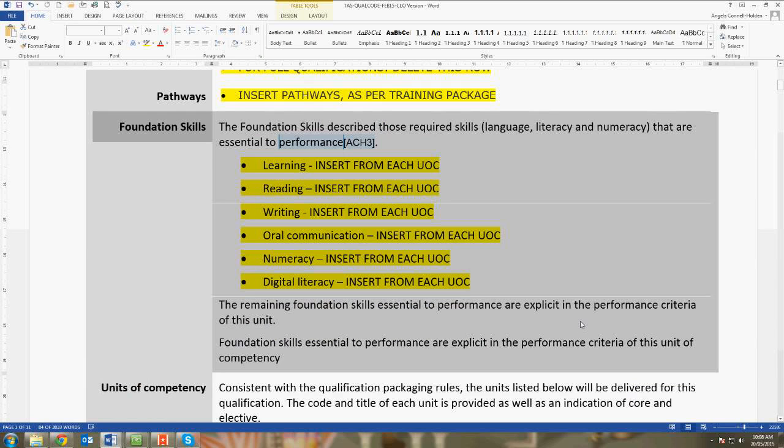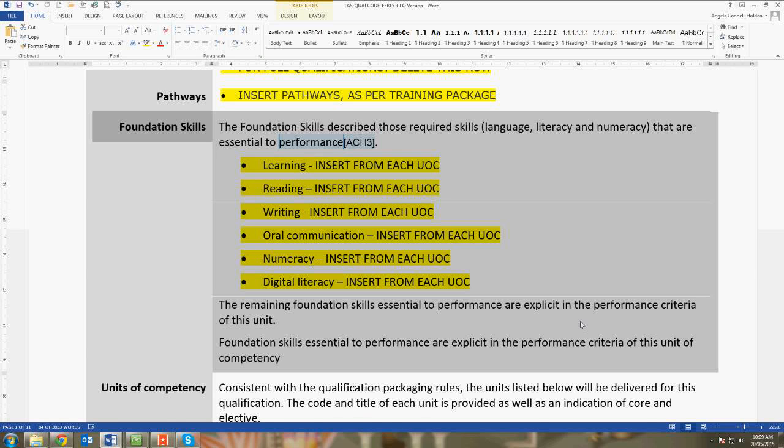We've got set foundation skills that we'll use if they don't have the foundation skills in there. So foundation skills are the skills and knowledge that the student should acquire from doing this training. So part of the outcomes of the training and assessment should be that they achieve this in the course.